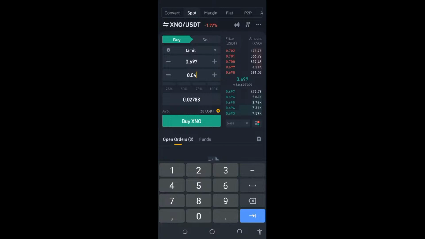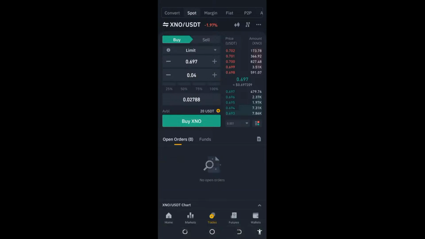It's not as if the profit margin is so great, but if you have like $1,000, you should be able to make some good profit of like $10 from this. So let's go ahead and quickly try to buy this. Let's take our screenshots, and then let's buy. Okay, I can see that we are in the queue.